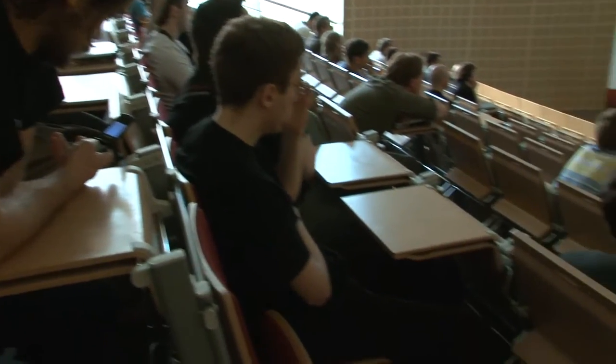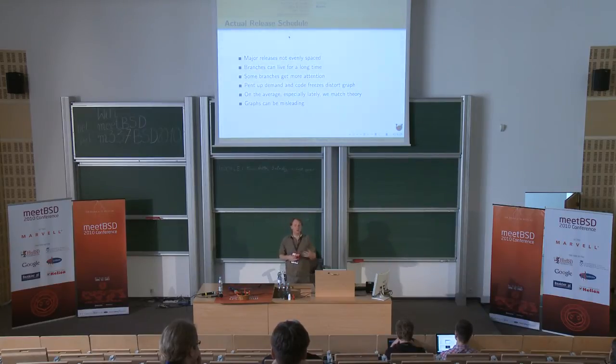Also, in the theoretical, I showed a nice steady progression, but code freezes and other events cause pent-up demand. So the graphs tend to flatten off near where we do a branch and then spike up after we do a branch, as people who save code that isn't quite ready to be released wait until after the branch point to commit it. On average, if you count the releases and divide the 15 years of the project by the 6 or 8 releases we've had, it's about what theory should be, but not exactly.